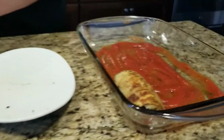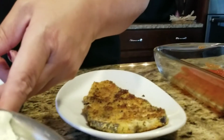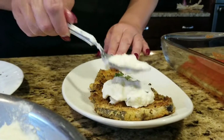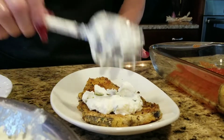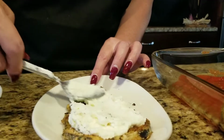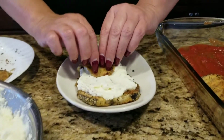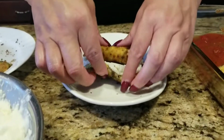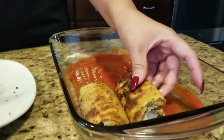Now, let me roll another one for you. And then you can see what I'm doing. And I'll get them all rolled up. Now again, there's chunks of mozzarella in here. When you do that, it's going to melt. Okay, so you want to lay this out. And you're going to roll. And put them in seam side down so it doesn't open up, okay?